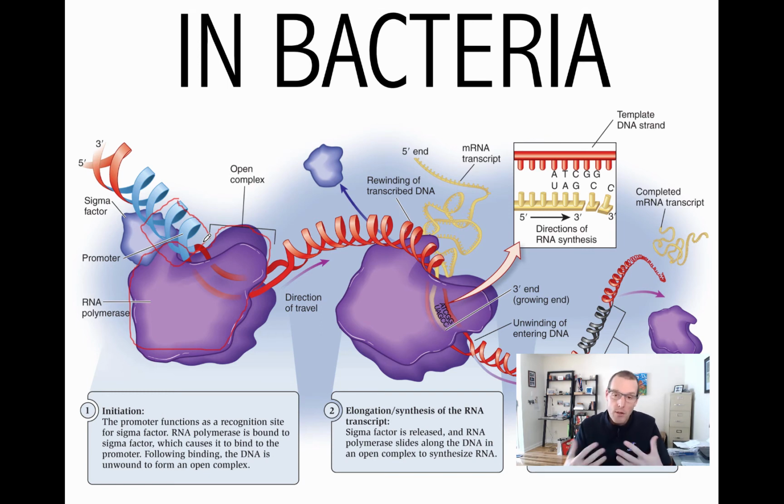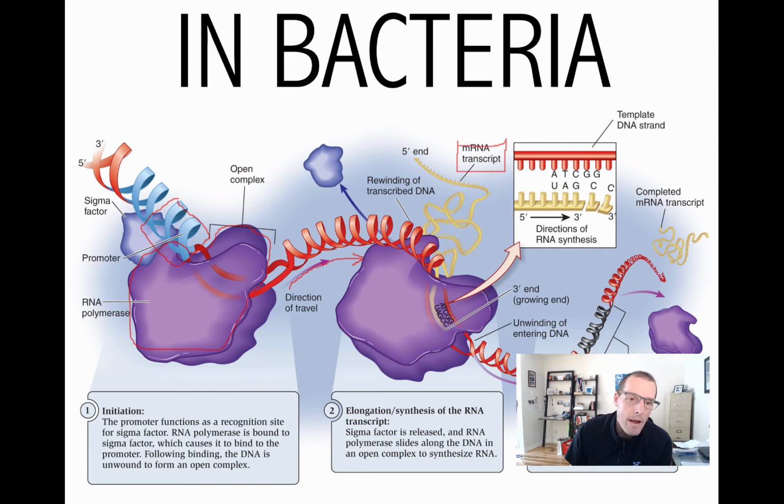So now we're into the actual business of transcription. So the RNA polymerase is going to move along the DNA, unwinding the double helix, reading the information. And so if it sees an A, it makes a U in the new piece of RNA. If it sees a C, it puts a G, and if it sees a G it puts a C, and if it sees a T it puts an A, and if it sees an A it puts a U. So it reads the information in the gene, making this RNA molecule, and here we're actually making an mRNA.